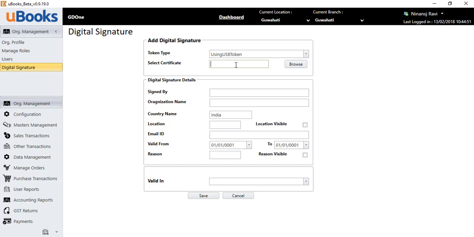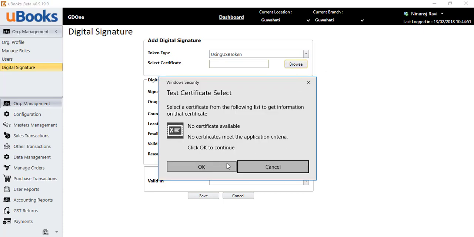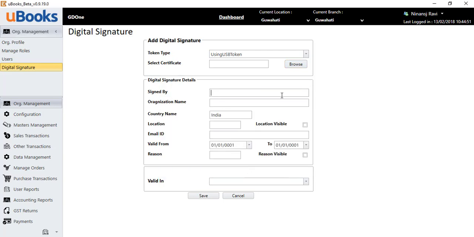Once the digital signature is installed in the system, in the select certificate column, click on browse and select the digital signature here, and it is signed by which person. The person name needs to be entered here, organization name, country name. Organization name and country name will be pulled up by default by the system.